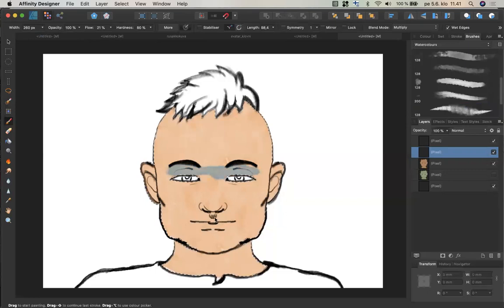And now you can see that because I have several images here on top of each other and several layers, it's starting to lag. So I should probably do this on one layer only.